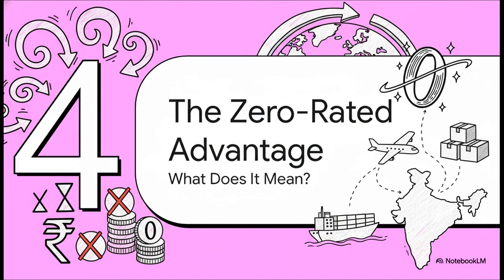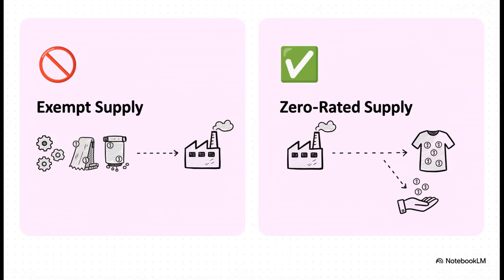Okay, zero-rated. It sounds simple, but what does it actually mean? Because let me tell you, it's a way more powerful concept than just calling something tax-free. And this comparison just lays it out perfectly. Look, an exempt supply sounds good, right? No tax on the final product. But you can't get back the taxes you paid on all your raw materials and services. That tax becomes a hidden cost. Now, zero-rated, that's the real game changer. Not only is the final export tax-free, but you get a full refund for every single bit of GST you paid along the way. The tax is just gone, wiped clean from the supply chain.